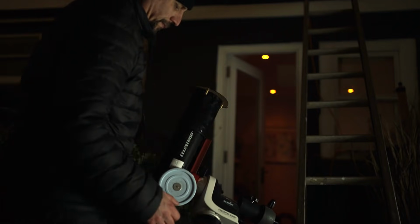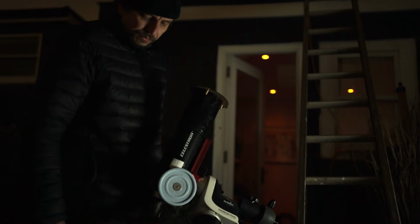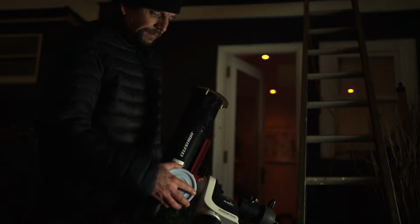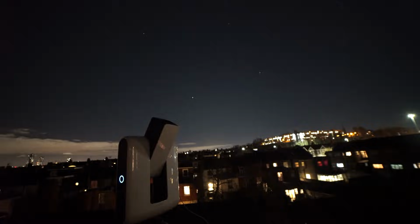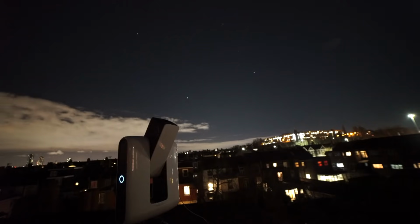When you accidentally kick the tripod, it moves everything out of alignment with the rotation of the Earth. Come on, Biscuit. No time to lose. Because look, the clouds are coming. If I don't realign the mount and then get my blue channel before the clouds come, then I'm only going to have a black and white image and Roboscope will have won.